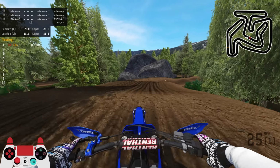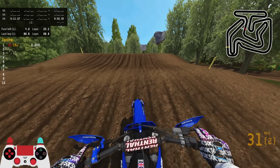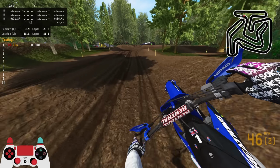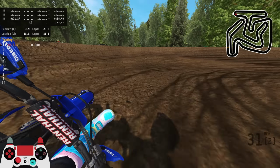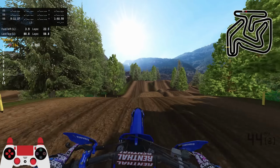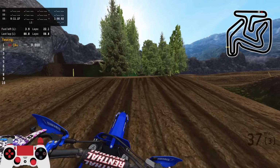Obviously, a fancy track, by all means. Some jumps it looks like you can get pretty steezy on. But you can tell from the track map that it's quite a long track. So I think to spend the time to memorise all the lines and work out what's faster might be quite difficult. That's interesting, making an extra downside on the right.